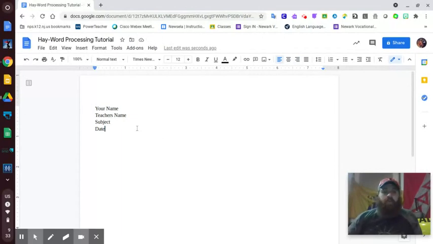So, once you have done your header, we're going to move on to your title. Your title, of course, should be bold and underline. If you don't want to click on it, you could simply highlight the text, click Control B and Control U, and that will bold and underline.